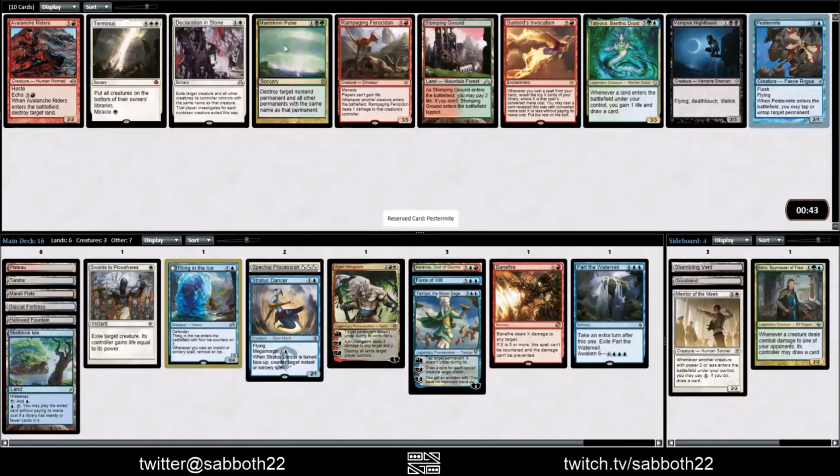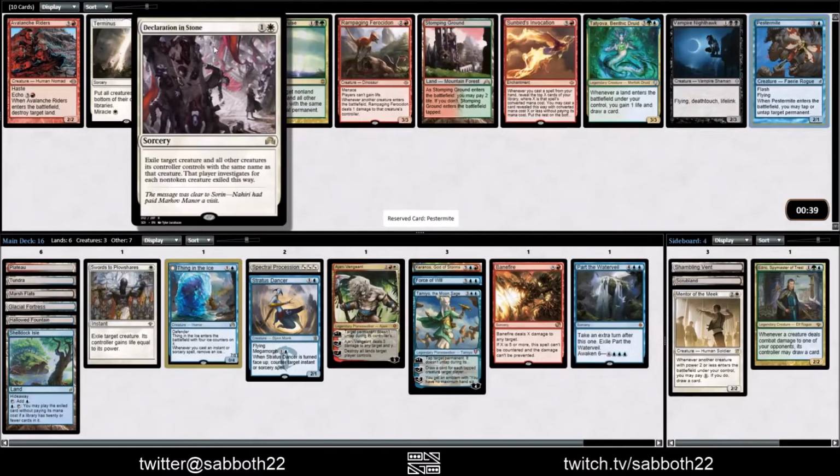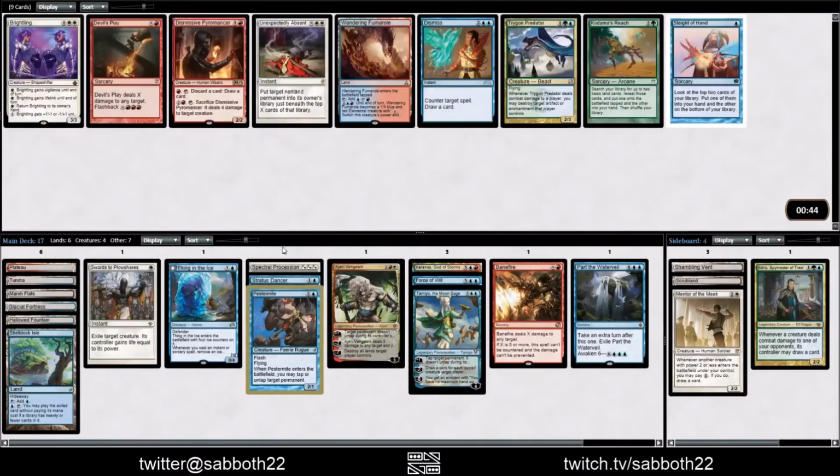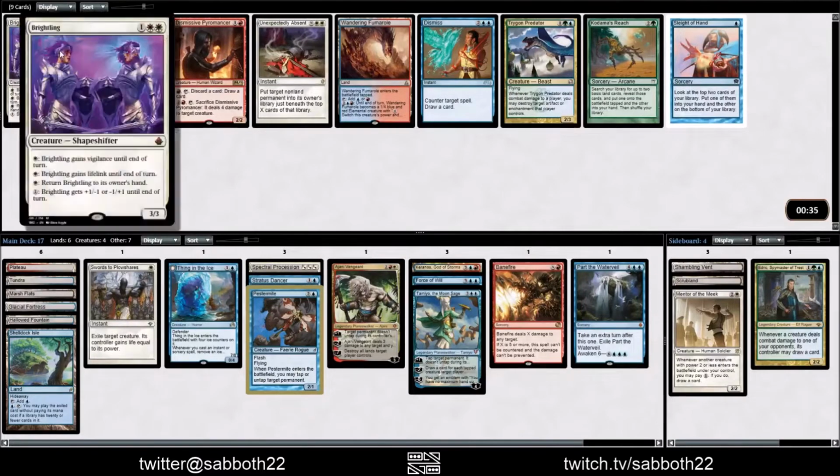Ooh. Pestermite. There's Terminus, which is good. Declare in Stone, also very good. But Pestermite could be a neat combo card for us, and certainly it can tap down a land in your opponent's upkeep to screw up their turn. Or combo off if we get there. Or just, you know, pressure their planeswalkers as a flyer.